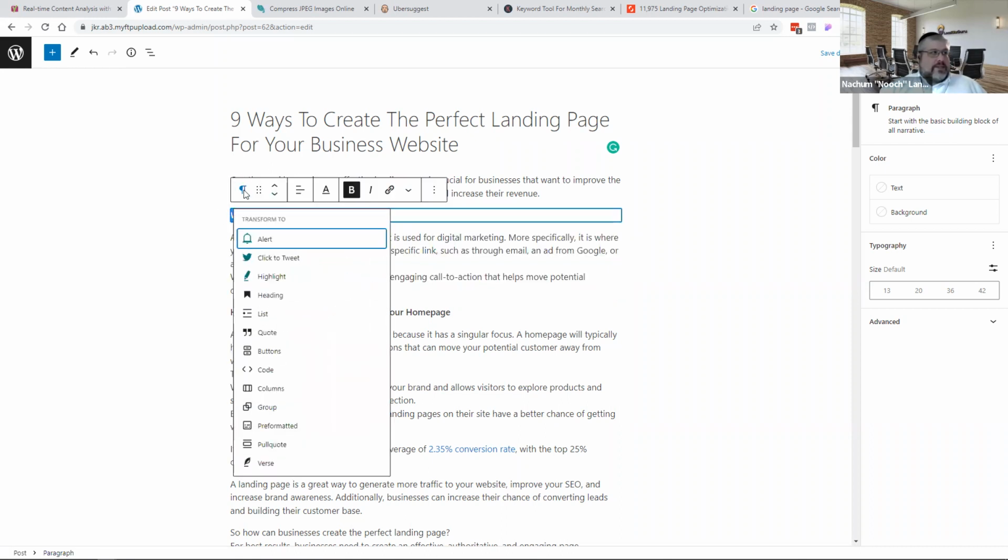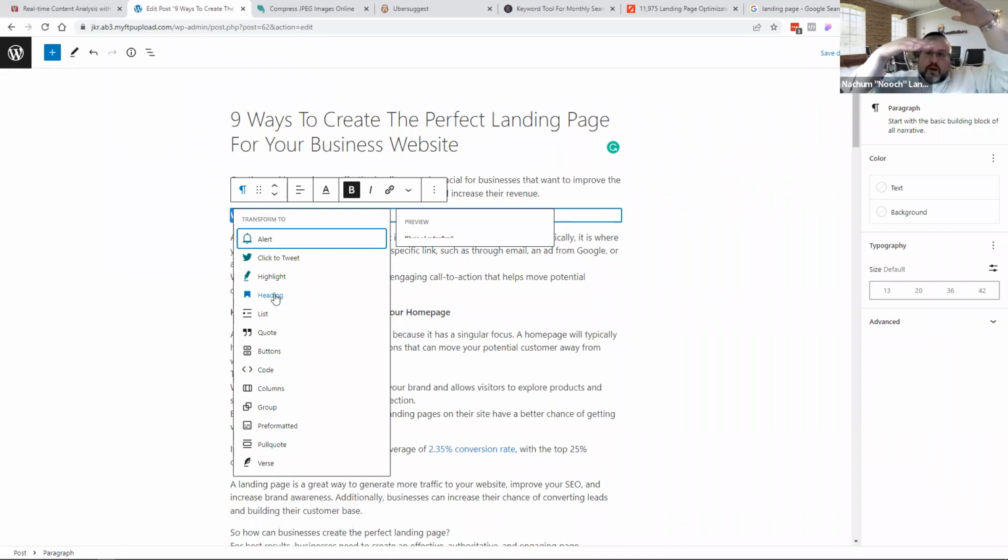So I click on this and I have a drop down. Okay, just click to tweet, highlight, heading, list, quote, etc., etc. These are various different HTML codings available to you. I want it to be a heading, right? It's very, very important to section off your content into various different sections.